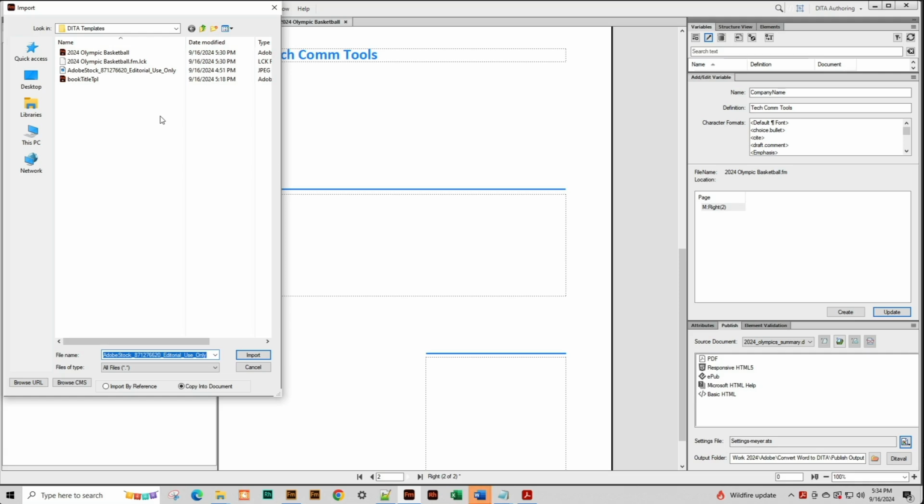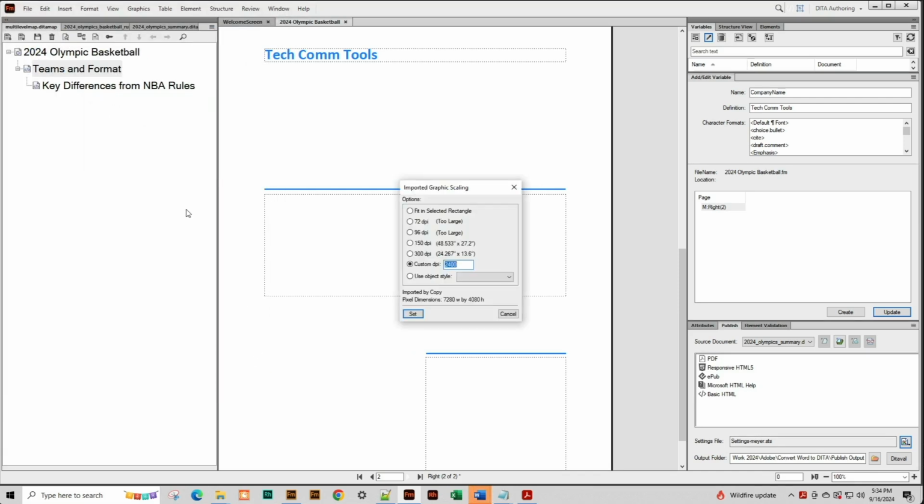At this point, it's important to recognize that I'll want to copy into document rather than importing by reference. This is a high-quality stock image, so I've set the custom DPI up to 2400 pixels per inch. You can see that the image itself is 7200 by 4000 pixels, roughly.